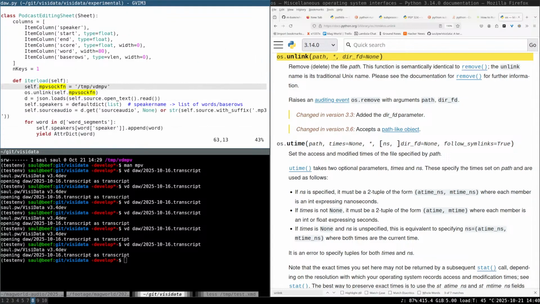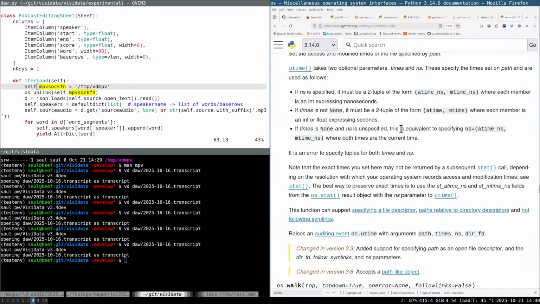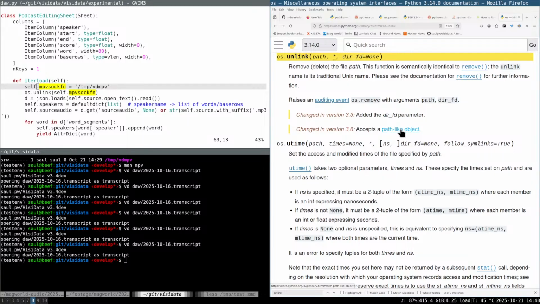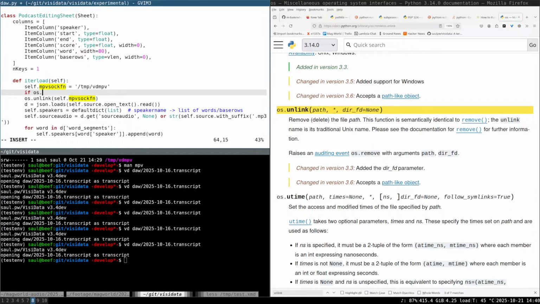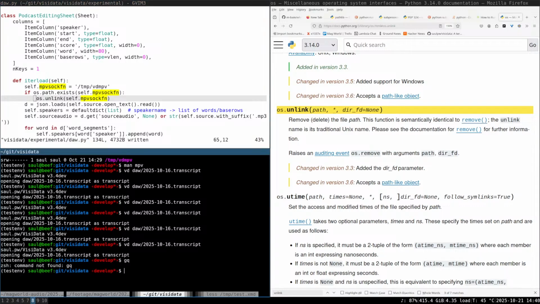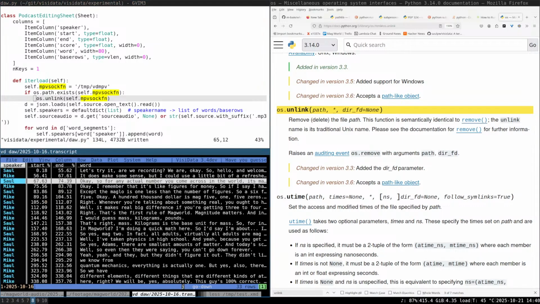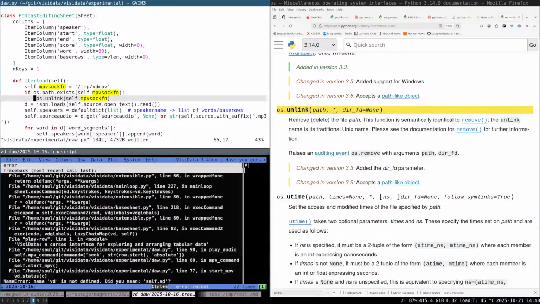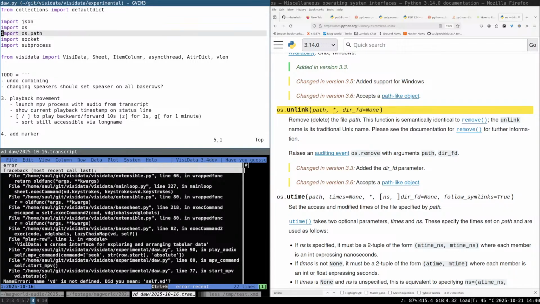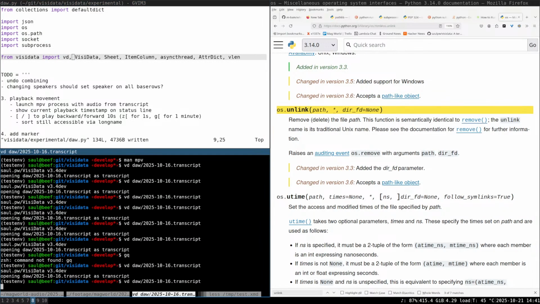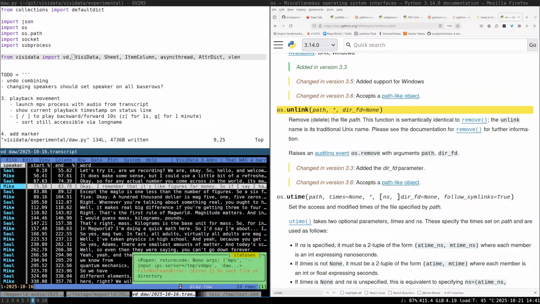Oh, because it may not be there. Okay, so we have to do this. For the moment, we will just do this. Okay. Why doesn't that like me?